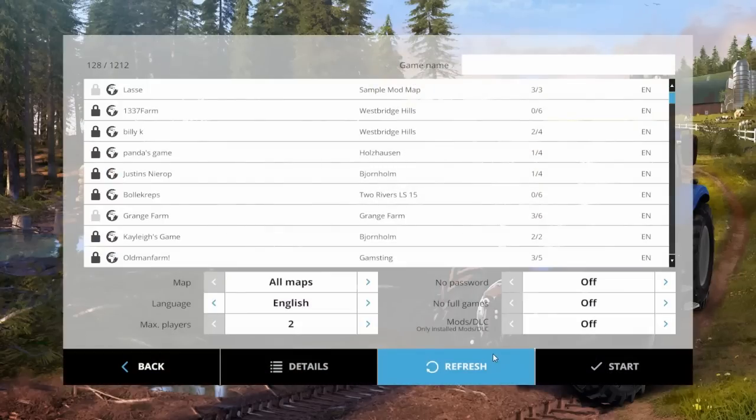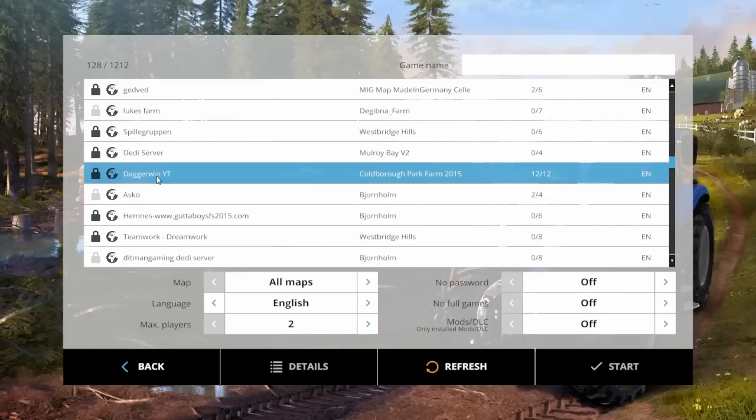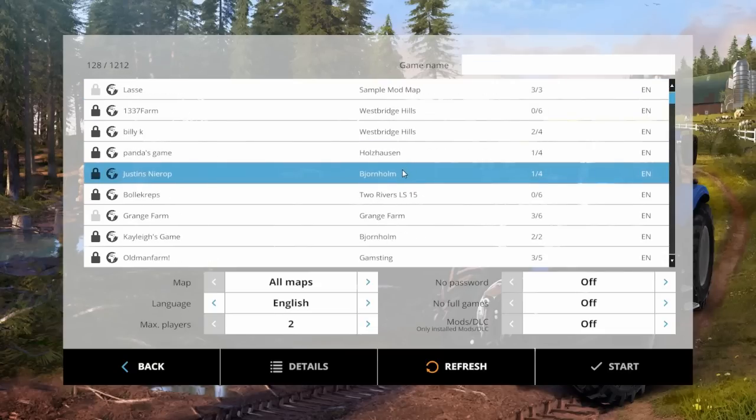And then, of course, you're presented with the list of everyone's farm which is running at the moment. So I'm sure if you look along here, you will find it. Yes, there it is, Daggerwin YT, just there. But obviously not everything is displayed here. On this list only 128 of 1212 are being shown. So you want to narrow it down.